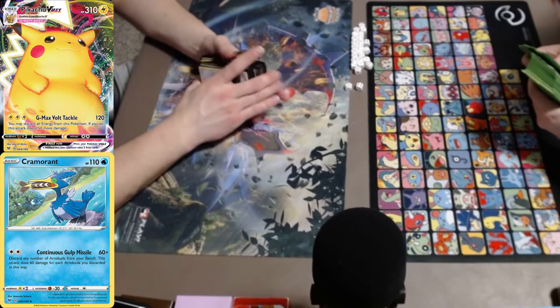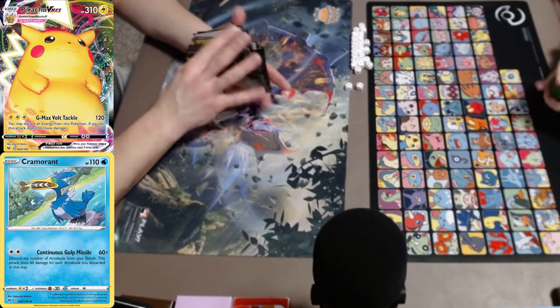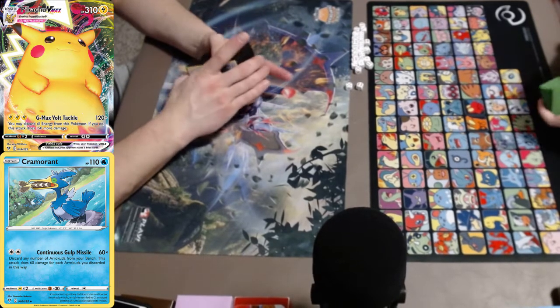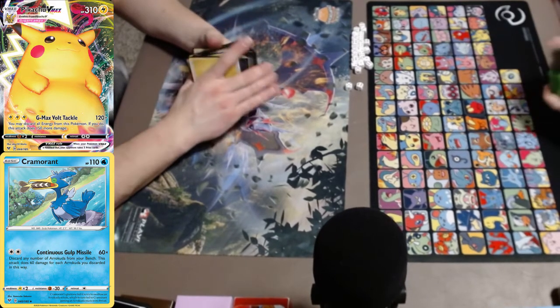Far out of Silvally or Type: Null's reach. Where is it? 110. 110. Stupid bird. But ultimately, you can still knock them out with the Brave Buddies attack on Silvally GX, or use Boltund's Bolt Storm to get knockouts too.